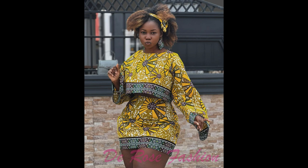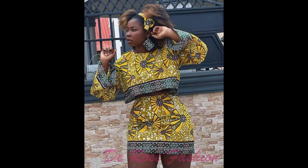We create styles here. We show you inspired styles. We show you styles here to inspire you in your next dress style, and we show you various Ankara styles so that you'll be motivated. Ankara styles are beautiful. African ladies, they look so beautiful, so stunning in Ankara style. Nobody can beat that. That's why we decided to show you this beautiful style, so that it will help you out in making your various choices.